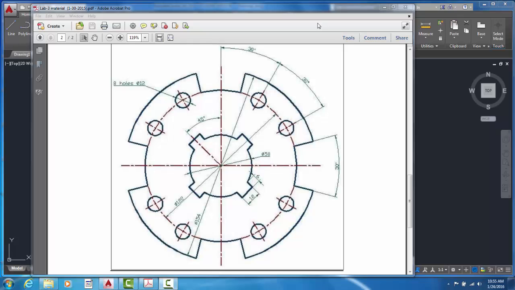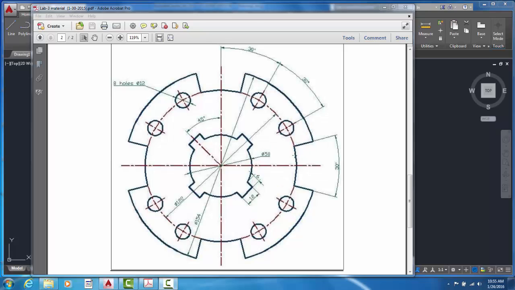Let's do another example. Again, there's no right or wrong way to draw this. When I look at this part, I see 4 quadrants that are the same. So the strategy I'm going to use is draw one quadrant and then use polar array to complete the drawing. To create that quadrant, I need to start with 2 arcs.